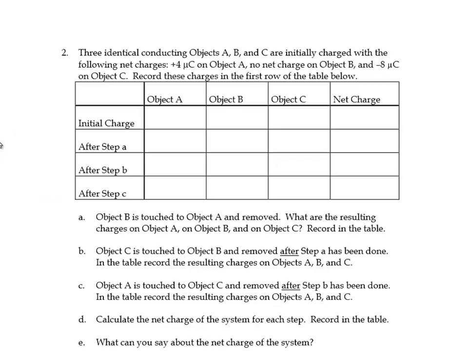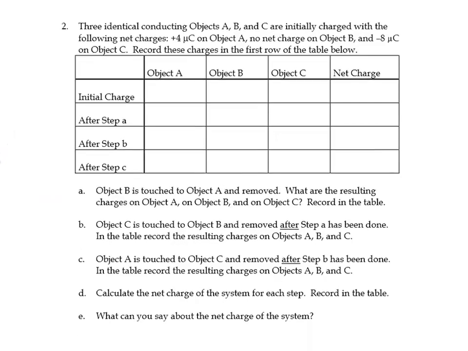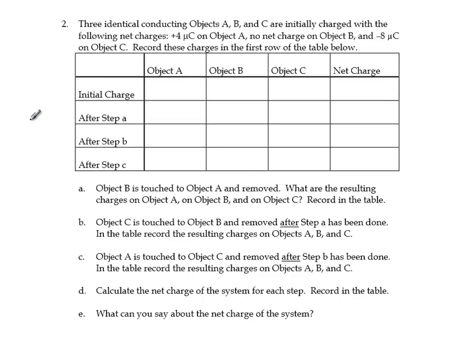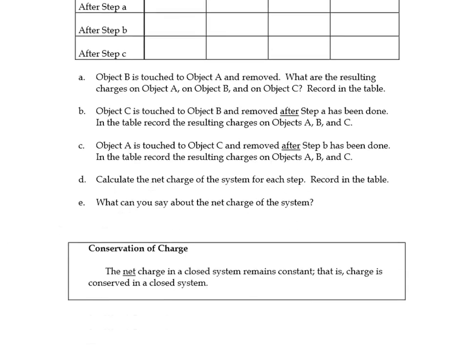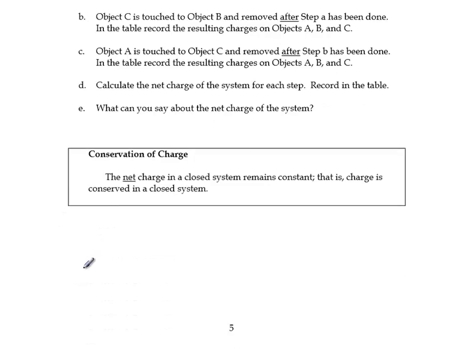And then there's this idea of what happens when we put charged objects on each other - how much charge is transferred? Now let me talk about this thing that says plus 4 micro coulombs. So that goofy looking u is actually the Greek letter mu. We've seen it before when we've talked about friction - the coefficient of friction is mu s.